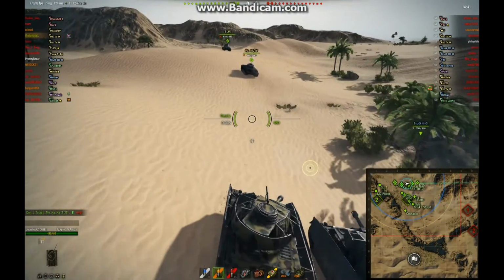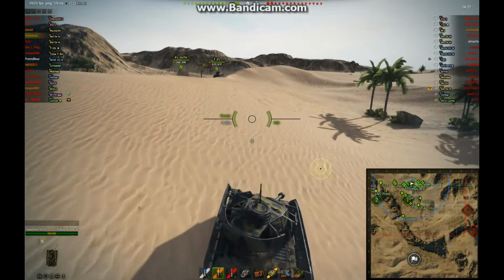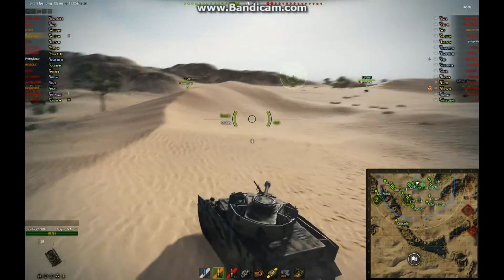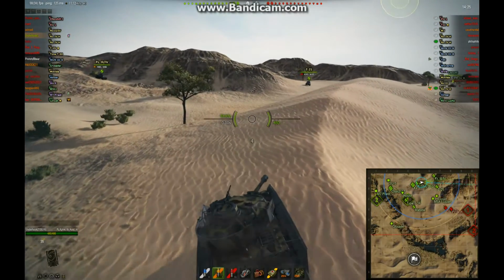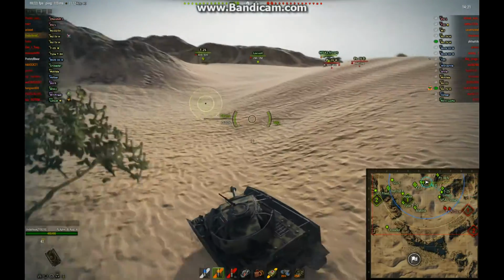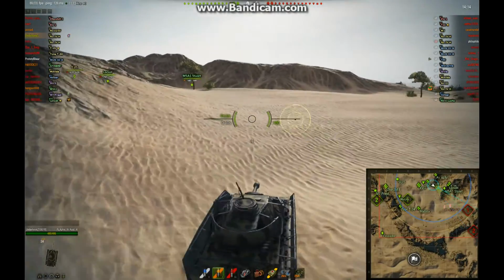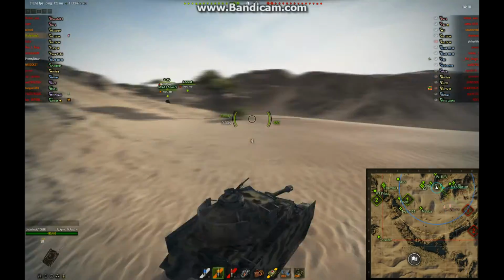Now, this is an ideal game. There's only 2 heavies on the enemy team, so that's 2 tanks I may have a bit of trouble penetrating. All the rest I can penetrate. The tank destroyers frontally can be hard, but side shots no problem. So it's a good matchup for this tank, and this is going to be a very good game. Bear in mind, in this game my crew is 81% trained, except for the commander, who is 100%.